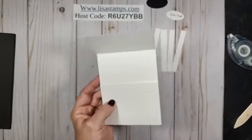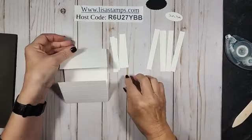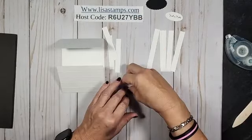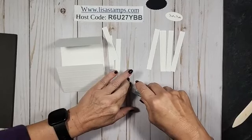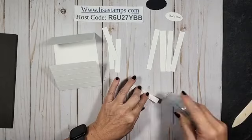Now, I did something fun like this before, but I want to share this again using this die set. So we're going to first of all take, okay, so we have 4 short ones. We're going to take and put our adhesive all the way down. I don't want to get that on my pivot bar, and I just did. I went crooked.